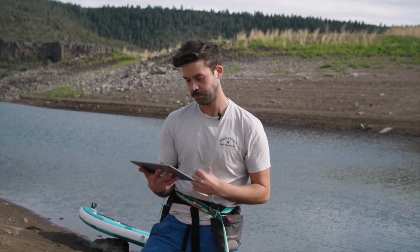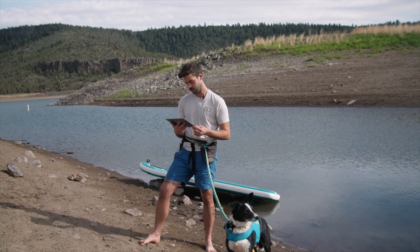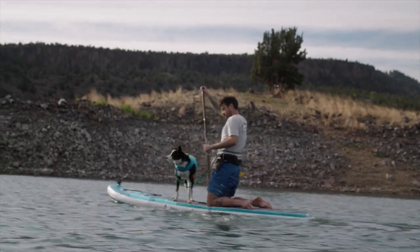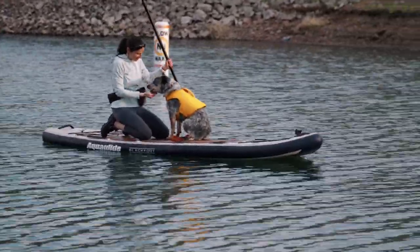Hey everyone, I am super excited for you guys. First day on the water with your dogs. It's gonna be awesome. The first tip that I have is remember to stay in the kneeling position. Staying in the kneeling position allows you to be closer to your dog. That's a little bit more reassuring to them. Don't feel pressure to stand on your first day.